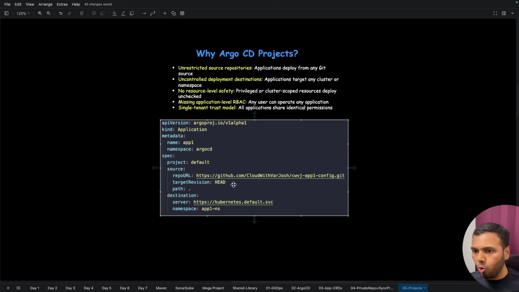And I want you to know one thing very clearly. You could be dealing with 10-15 clusters, and you are deploying onto those 10-15 clusters using a single Argo CD instance. In that scenario, this becomes extremely critical. Maybe the application YAML that I have created must deploy into cluster 1, but what if by mistake my engineer added cluster 2 here?